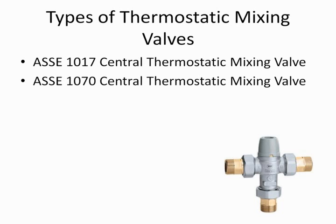The next valve you will hear a lot about is a 1070 valve, and that is either a central thermostatic mixing valve or a local thermostatic mixing valve. In other words, it can be an endpoint device right at a shower or a tub or something to that extent. So these can be located anywhere in the hot water piping system. These are smart valves compared to 1017, being what we called a dumb valve.